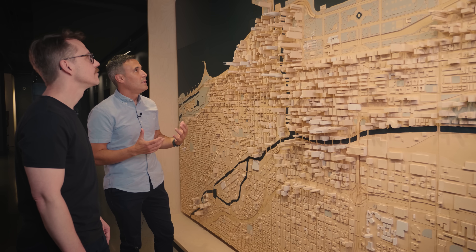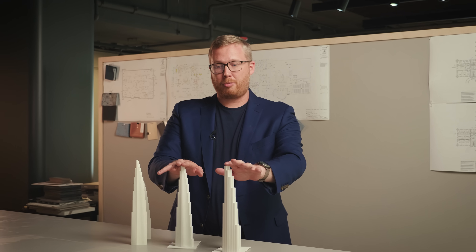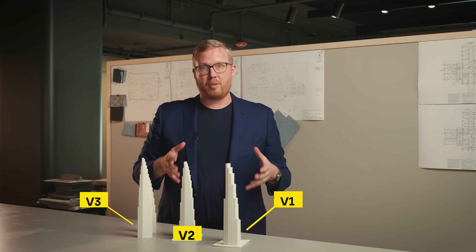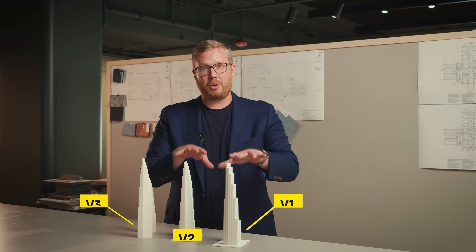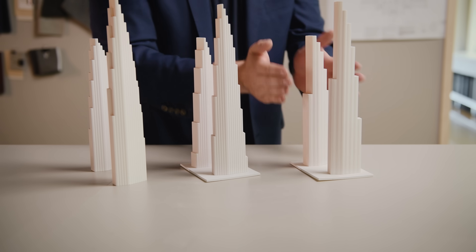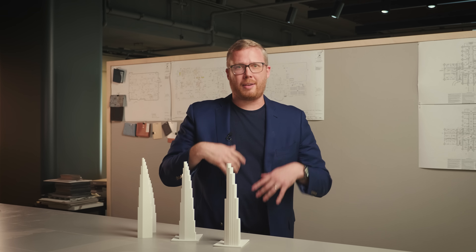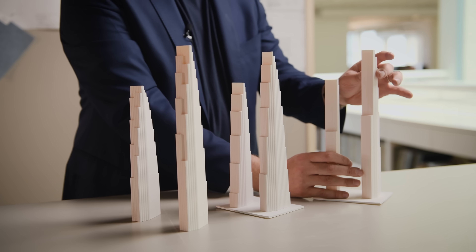The model of 400 North Lakeshore is not the first one they started with — it took quite a few tries, learning from each step. These three different schemes mark important milestones in understanding how the design worked with the wind. The first shows a coarser stepping with fewer steps. At this location, a truly extruded building was not going to work — it was going to cost too much and have too much carbon in it. Even with this level of stepping, the amount of movement at the top of the building was just too much.